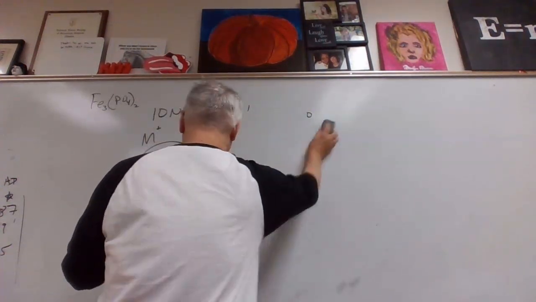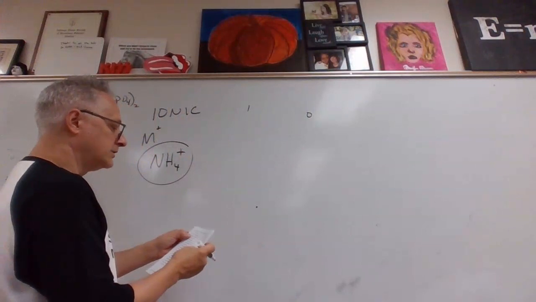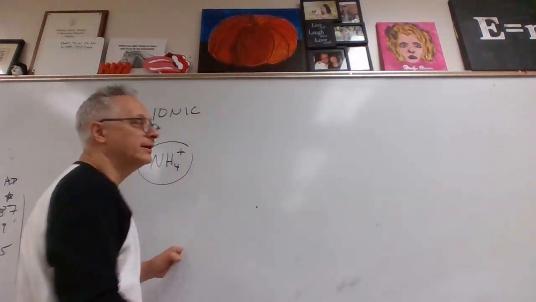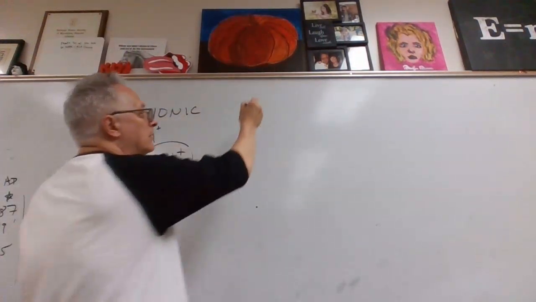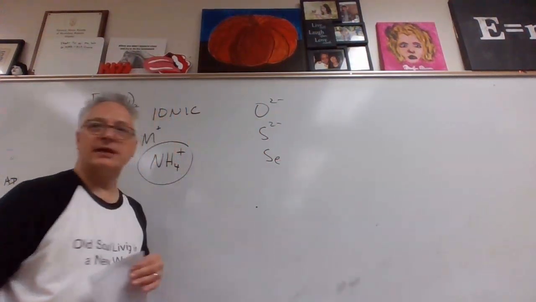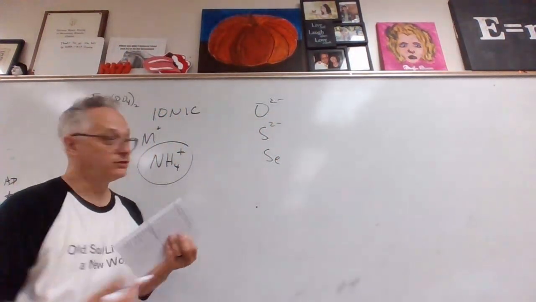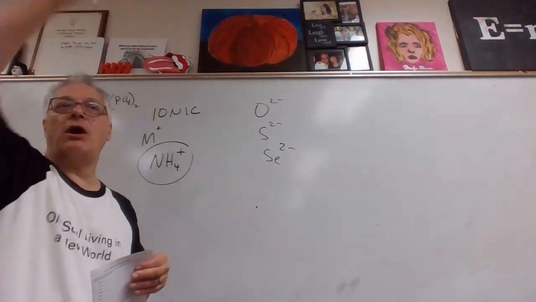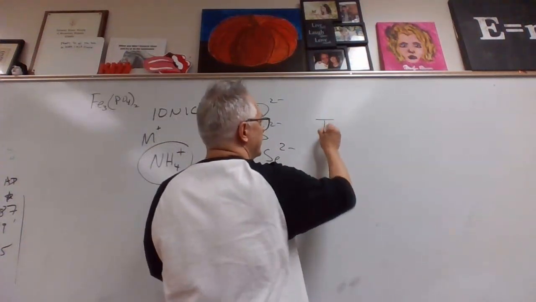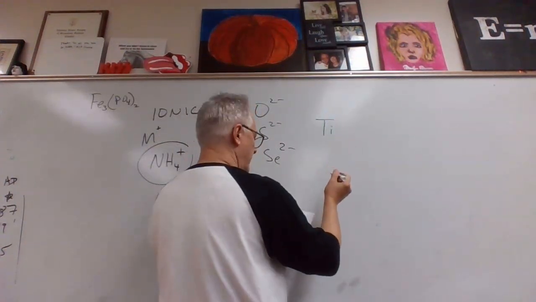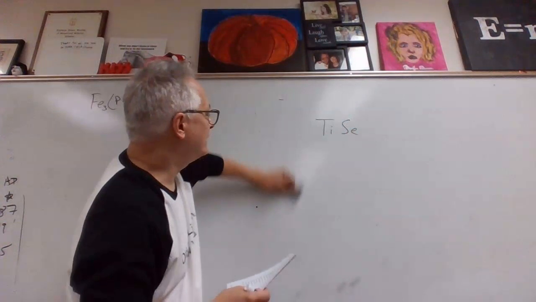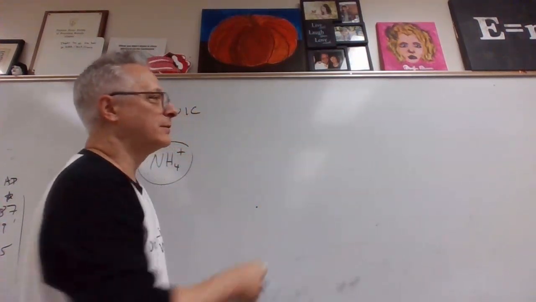I'll erase these. I might as well just chug through most all of these. Titanium 2 selenide. Some people were having some trouble with selenide yesterday in third period. If you look at oxygen on the periodic table, oxide gets a -2, sulfide gets a -2. So what do you think selenide's going to get? -2. They're all in the same column, the same family. So titanium is a +2. It tells us right in the parentheses. I'll talk about one little thing when we get to covalent compounds.